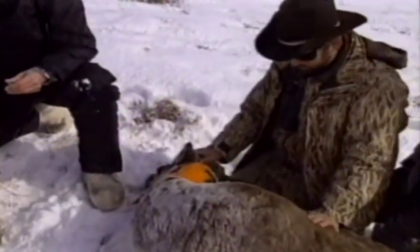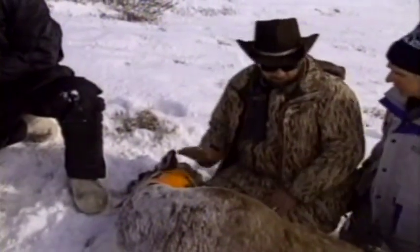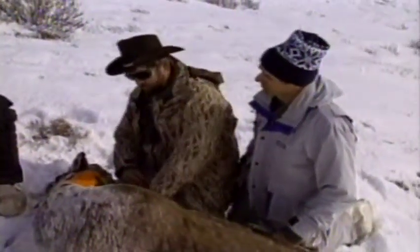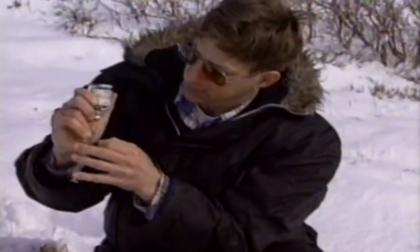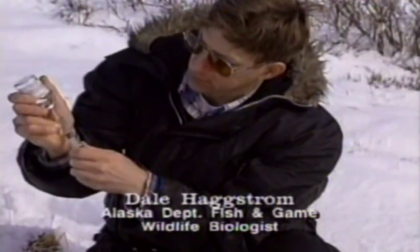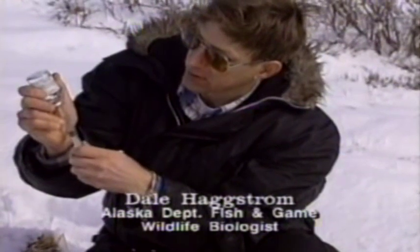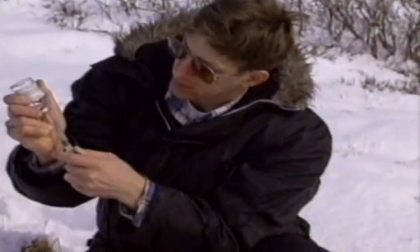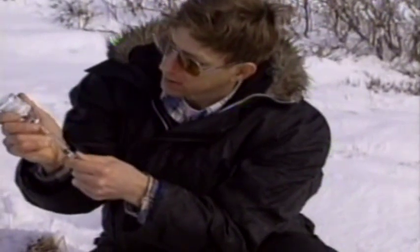There you go. And it won't be long, he'll be ready to go. Now I'll get him one more, huh? Well, yeah, we had two drugs mixed together, one to sedate him, one to mobilize him. They tell me there's, what, 300,000 to 400,000 caribou in this state. Yeah. In fact, the second or third largest herd in the world is the Western Arctic caribou herd that's on public lands over in the western part of the state.